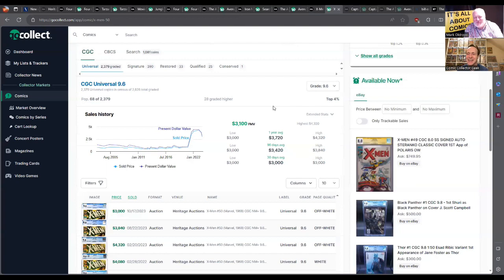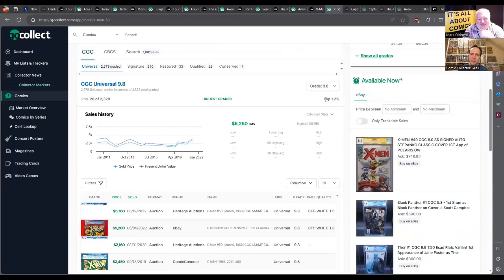Alan's advice and my advice on this one is don't touch this with a barge pole at $3,000. I would say that's 3 times over fair market value. That'd be a serious correction. I'm surprised that it's still way up like that. So the 9.8 then, Alan, should be, according to you, about $6,000-$7,000. Yeah, that'd be my guess.